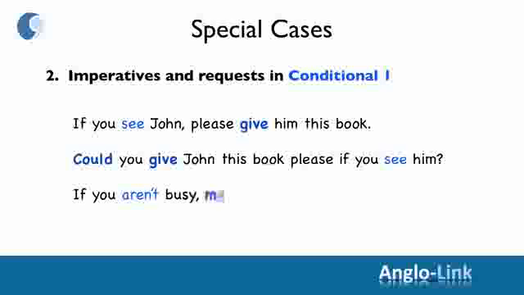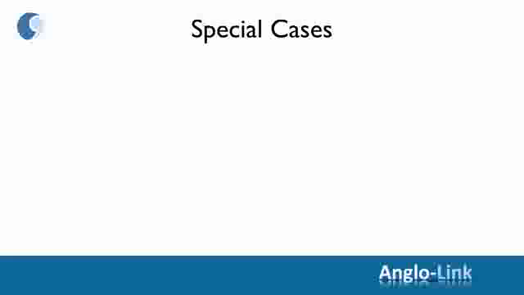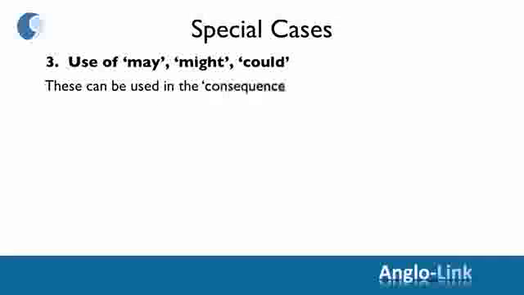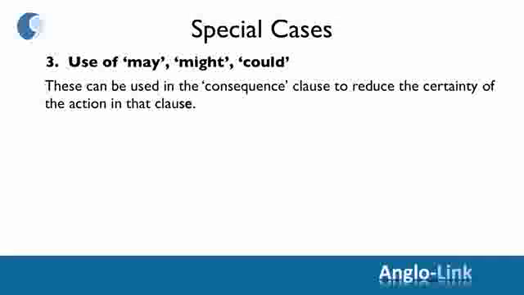Or, if you aren't busy, may I see you for a minute? Another request formulated with may I. Now, let's look at a special case where you use may, might, and could. These words can be used in the consequence clause to reduce the certainty of the action in that clause.